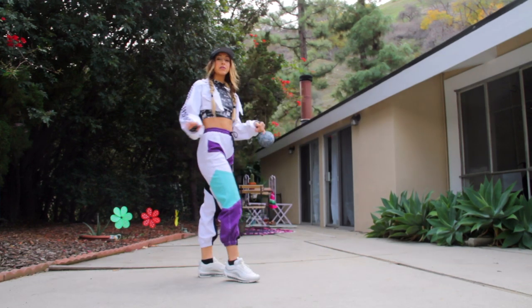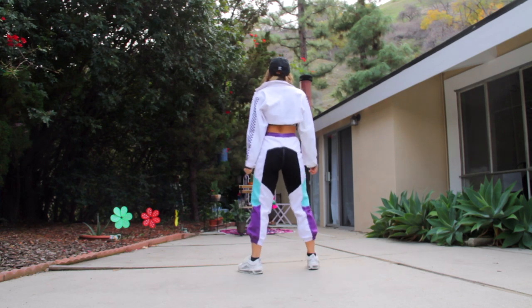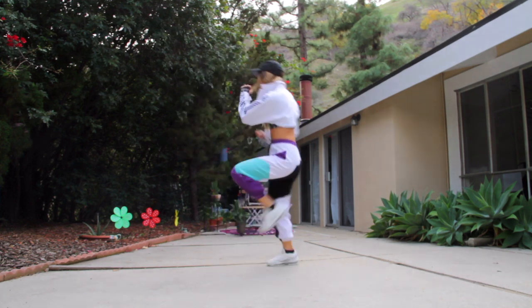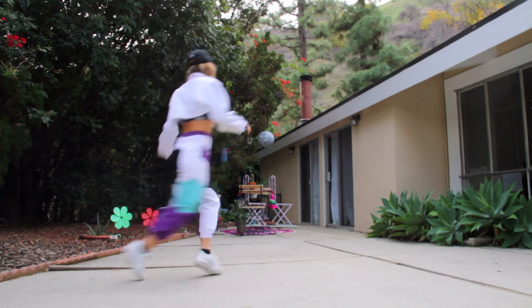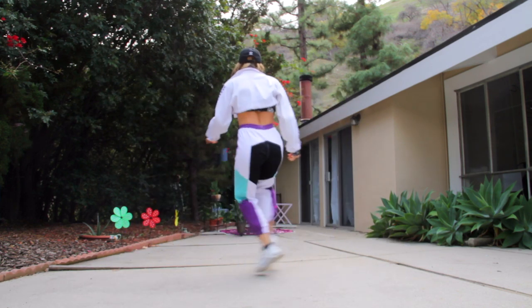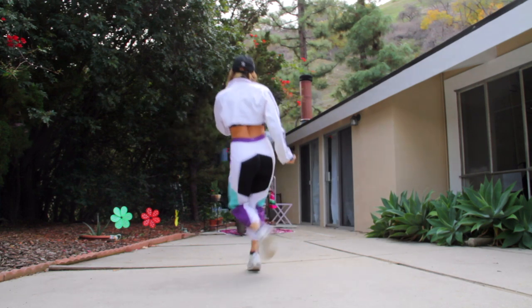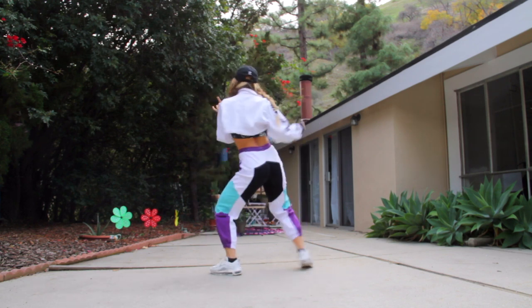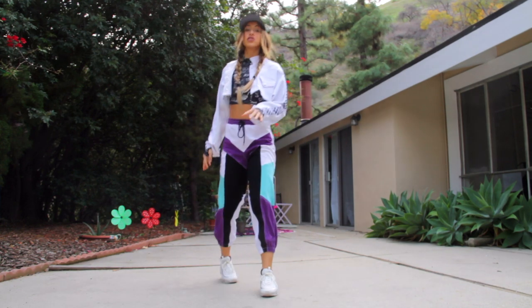Let's do what we have from the top with counts, and then we'll try it with music. So we go, one, two, three, four, five, six, seven, eight, and one, two, three, four, five, six, seven, eight, and one, two, three, four, five, six, seven, eight, and ka, ka, hey, hey, ka, ka, ra, ta, ta, you. Slowly.